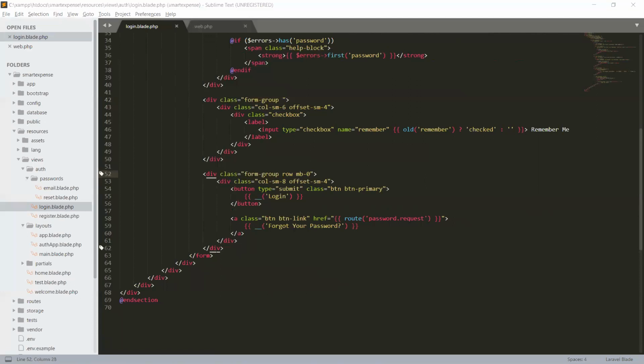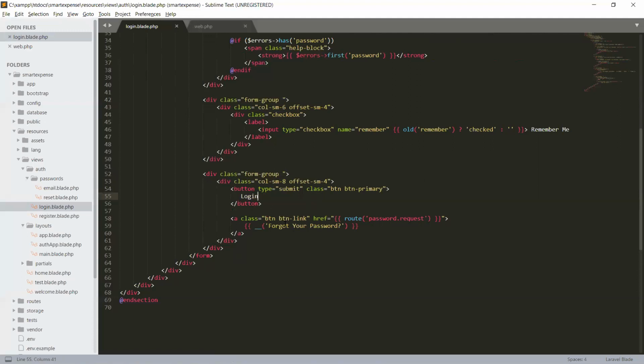Okay, for our button, form group, and these classes are not required. Form group, column small 8, offset small 4. Button type submit, class button primary, and we will use our login button.